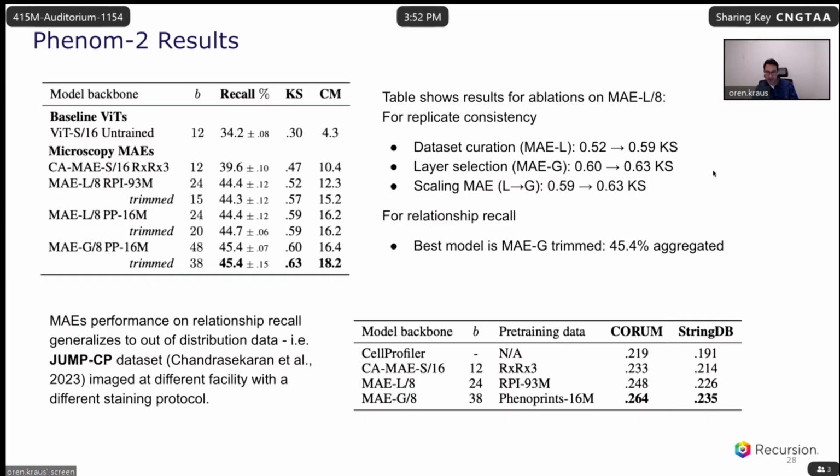And then finally, we also evaluated this model on external datasets. We computed the same recall metric on the JUMP-CP dataset. This is a different set of gene knockouts, so it's not directly comparable to the RxRx3 experiments. But there we also saw that with the larger model sizes, the recall generally improves even on these external datasets that actually have a different set of channels on them. So that was quite impressive.